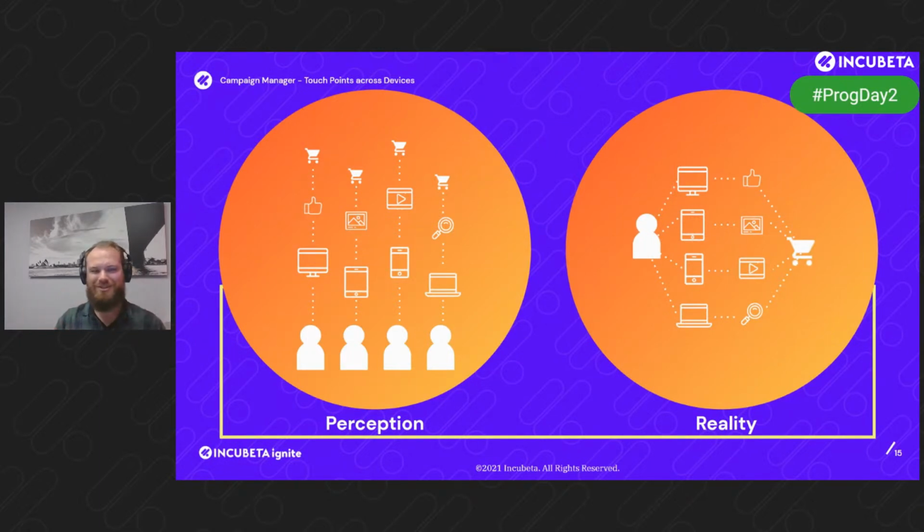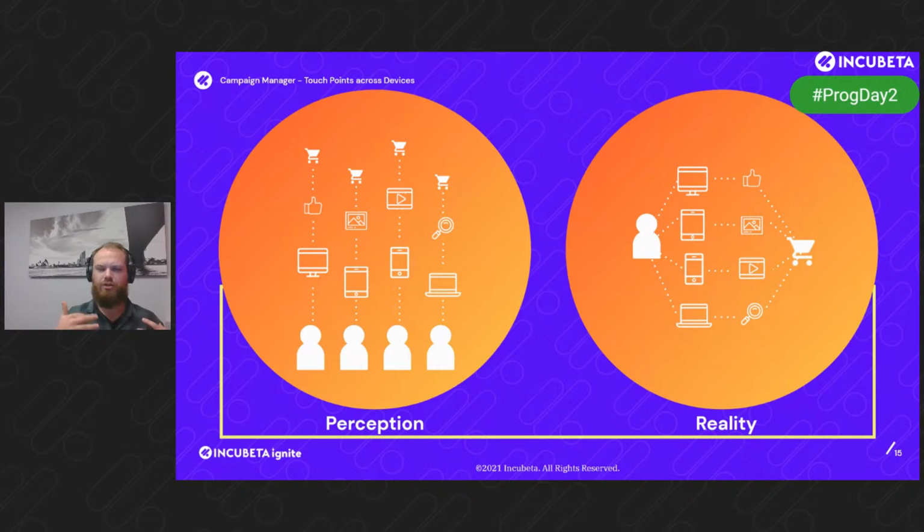The image on the left is how we as marketers often want to see our relationship with our potential consumers or with users. We want to see it in a linear way, that one user has one single device, that they engage with us 2 or 3 times before the purchase, and we're able to track each little step and see exactly when everything happened. However, that's not actually the case, and making that mistake of looking at it in a linear way can often exclude a large amount of the data.